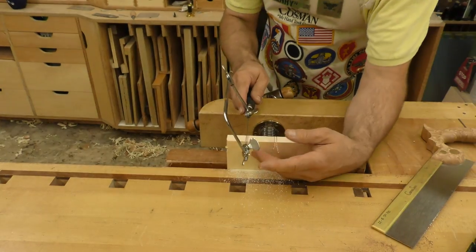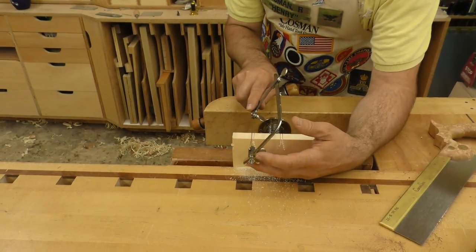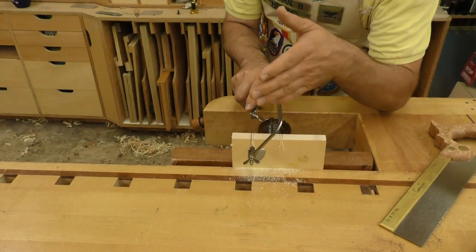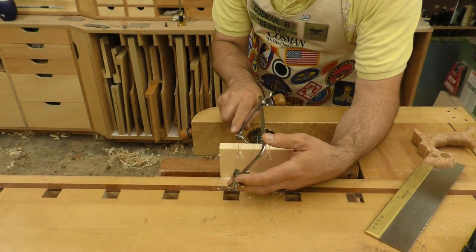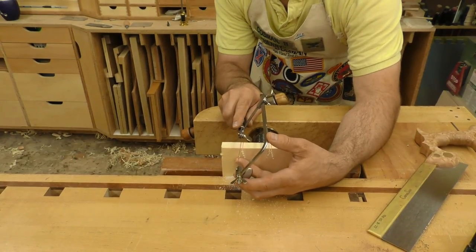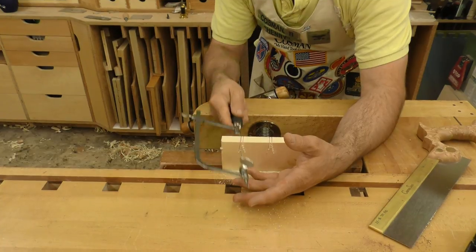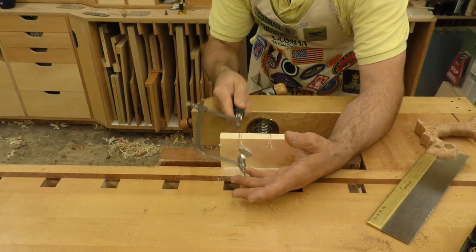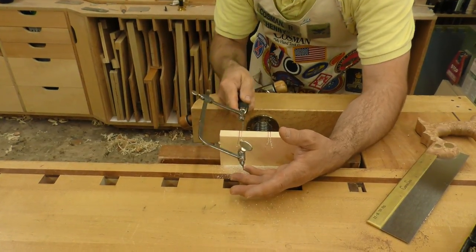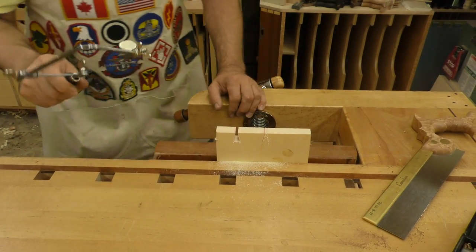In order to cut this piece out, when you lay that blade in that kerf, you've got to actually remember to move your frame over because you twisted the blade. The blade is small enough that it'll go down without wrecking the kerf. Go right to the bottom, come up off the bottom slightly, turn and saw, and if you get good with this, you'll be able to cut right next to that line to really minimize the amount that you then have to chisel. Lots of control, just a great way to remove the waste.